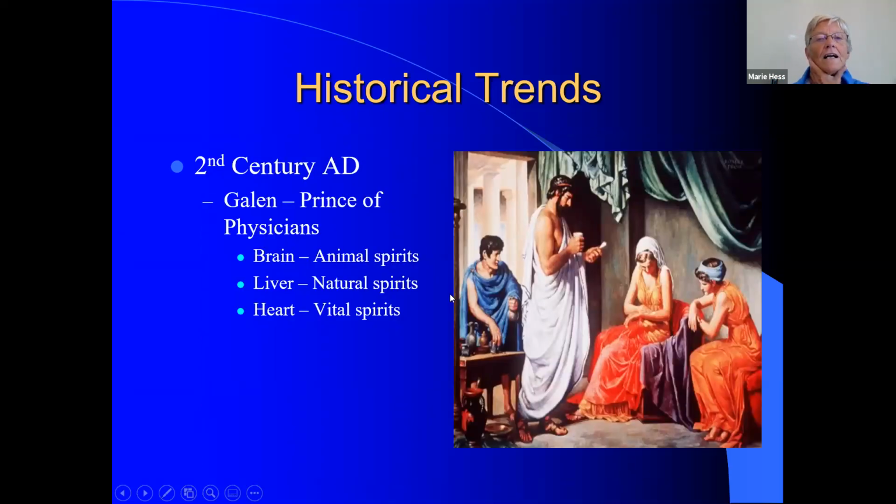And then we got into a kind of an interesting thing. In the 2nd century AD, there was this guy named Galen, and he was called the Prince of Physicians. He thought that the brain was animal spirits, that the liver was the natural spirits, and the heart was the vital spirits, hence the term vital signs. That's where that came from. Now, it's very interesting. He served as the physician to the gladiators, which allowed him to study anatomy. And his theories stood for over 1,500 years because dissection of the body was forbidden at that point in time. So any kinds of things you wanted to look at, this was a great time because as the people were being chewed up, you could see different parts of the body. But the church didn't allow any kind of dissection of the body at this point.